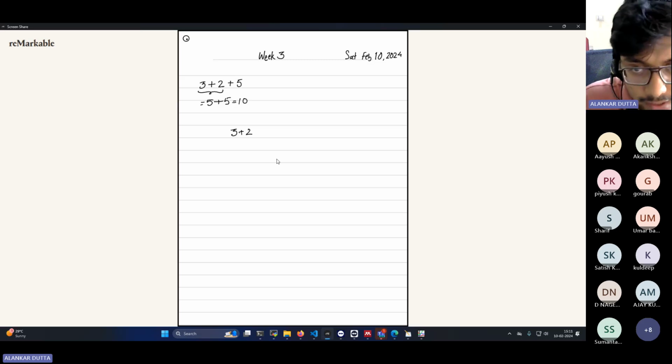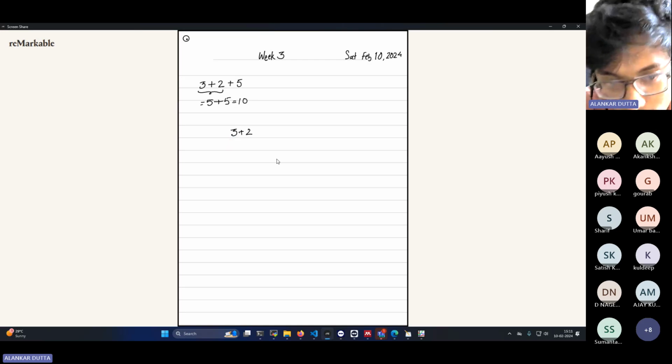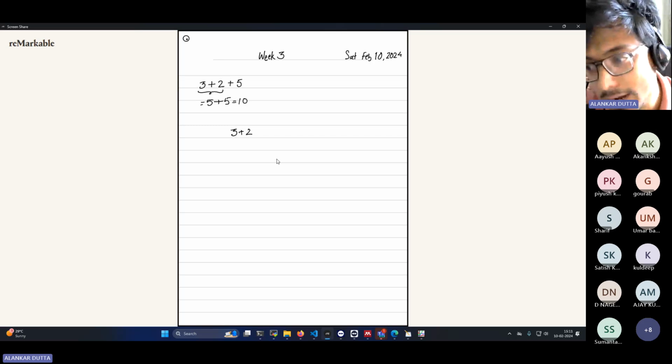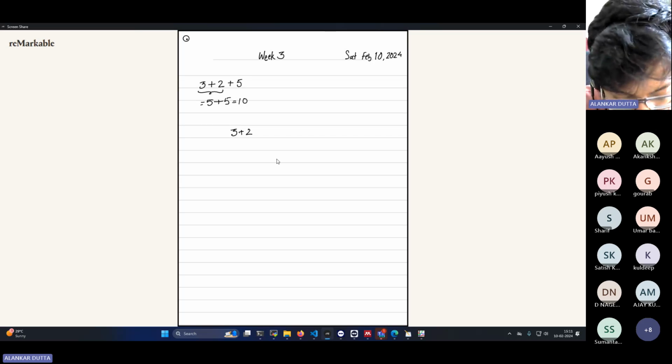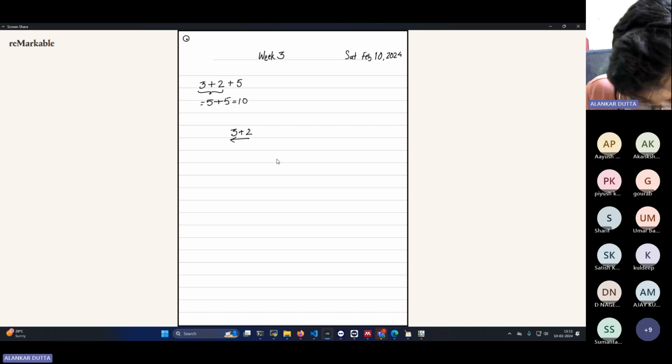So now in this case, here only one operator is there, and when you have just one operator of the same precedence, then this associativity doesn't matter. So it can be either 2 plus 3 or it can be 3 plus 2. So the compiler may go in this direction or in this direction. It's completely dependent on system to system. So it is something not fixed.